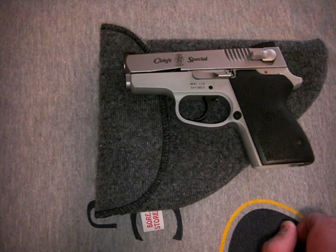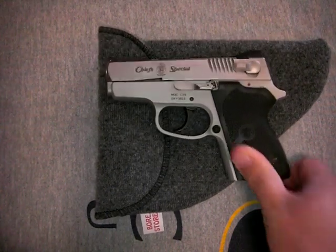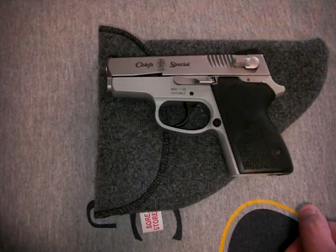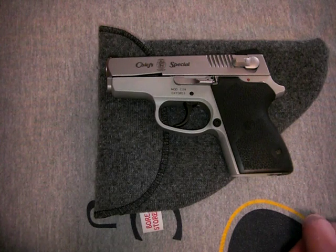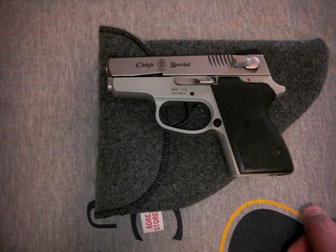Gives it a lot of kick. I mean, not a lot of kick, but a lot of pep. And I feel very well armed when I carry this, especially knowing that I'm super accurate with it, and that's always a plus, to carry your gun and be good with it.